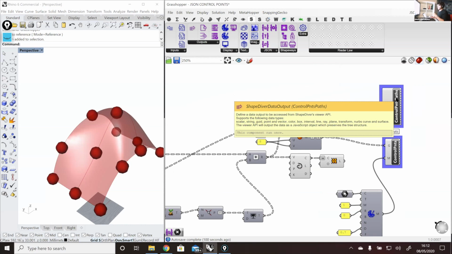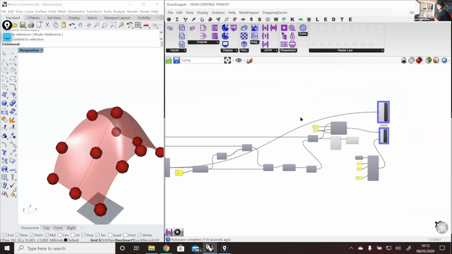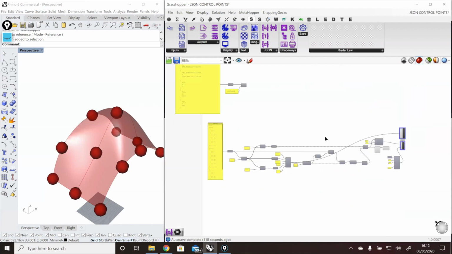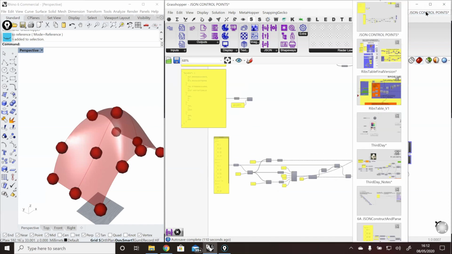So that we can, this is basically data that we are sending to our online application. And that's it. Any questions so far regarding the challenge? No, not yet. Perfect. You can move on to today's topics.